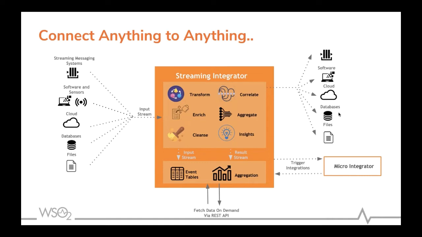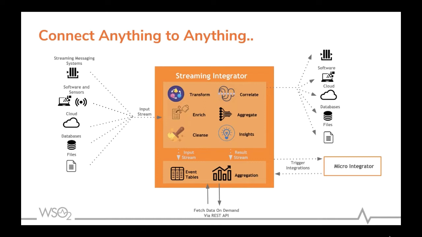After extracting this data as streams from all these sources, you can apply stream processing techniques to process that data regardless of the nature of the original source. As we go on, I'll talk a little more about each type of processing. After processing, this information can be integrated with any destination of the types that I mentioned earlier.